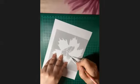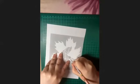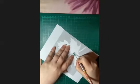Okay, so we'll do this little ear part next. We're going to come along and do this bit. Again, this is quite close to this one, so if you're not feeling confident, maybe go inside the line instead of bang on it.